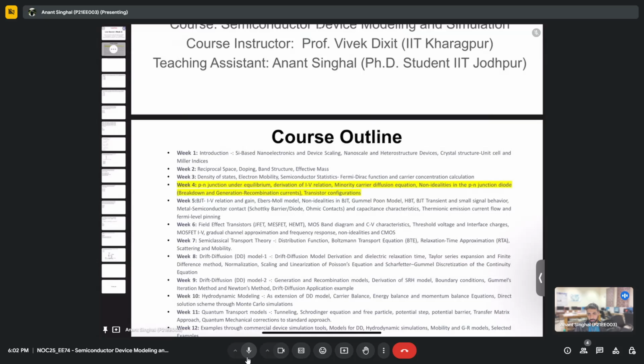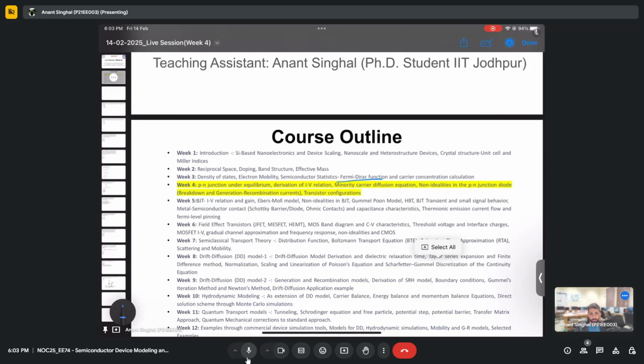So till now we have already covered the very basics of the devices. We have covered mainly the physics part, like how an electron moves inside a material, let's say silicon, what the mobility is, why it saturates, what the Fermi-Dirac function is, and why it is probabilistic, with no certainty, which is what we call the Heisenberg uncertainty principle. And at the last we covered the concentration, that is, what doping is, and what concentration is required to have more current.